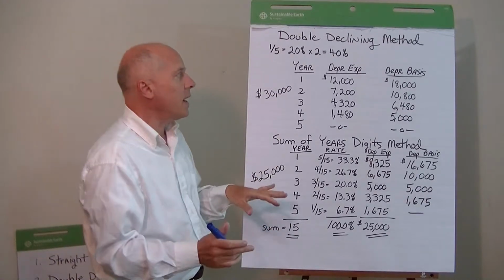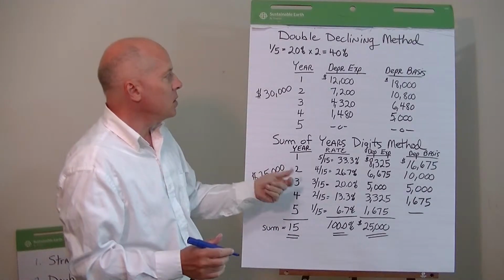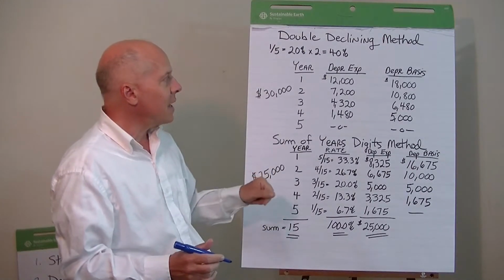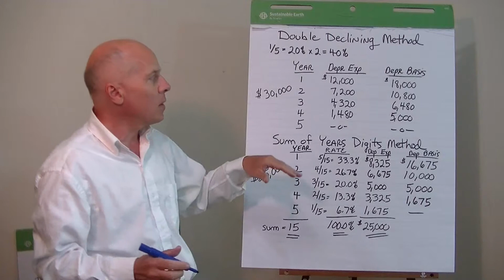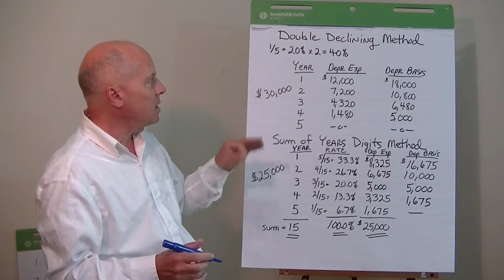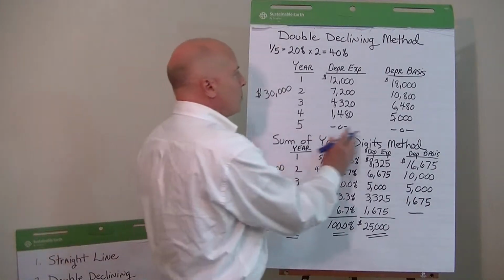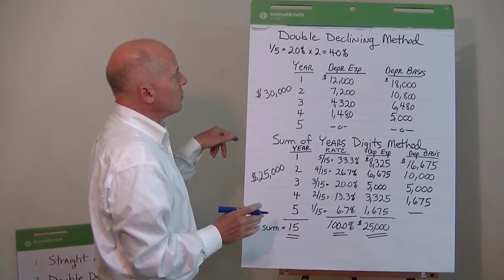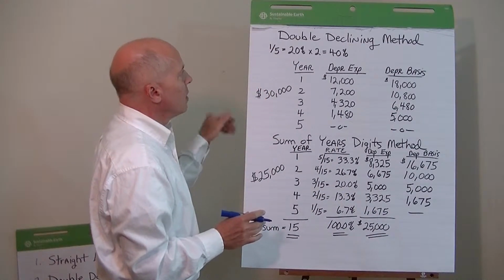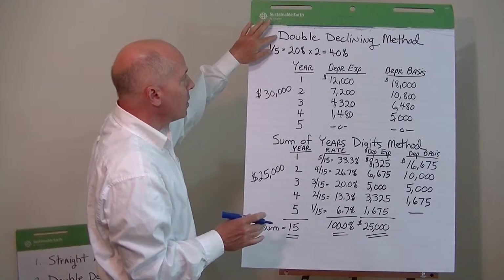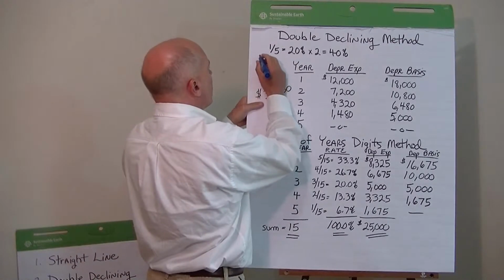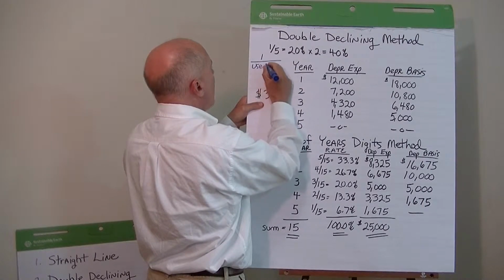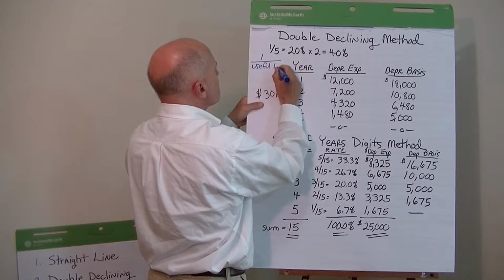As a controller and an accountant, I would have these to help me, and it facilitates those closing entries. I knew exactly what my closing entries were per my depreciation schedules for all of my assets. So you would want to set up some type of depreciation schedule for all of your assets that you can refer to in a folder at the end of every month. Under the double declining method, you take 1 over the useful life in years.